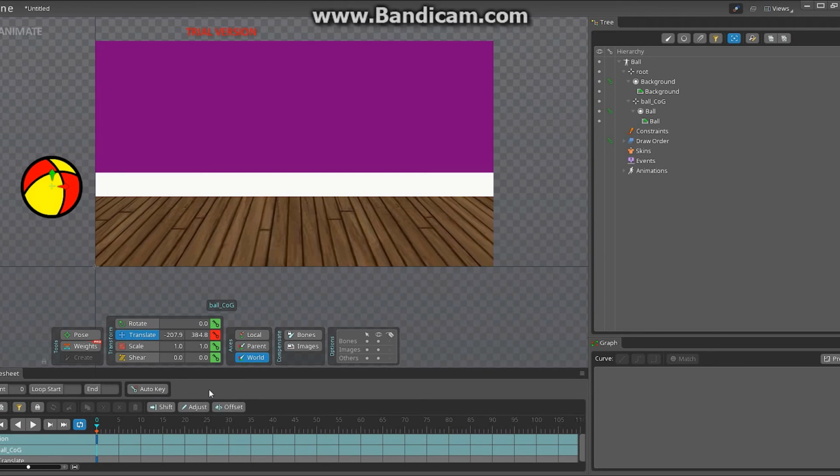Now basically, let's say I want to have this thing go across for 2 seconds. I want the whole animation to take 2 seconds. What I'm going to do is scrub across right here to frame 40. Remember, in Spine, every 30 frames is 1 second. So I've got about a second and a third. My ball is going to take about a second and a third to roll on. So I'm going to roll this across to, let's say, right here. And once again, I'm going to set my key.